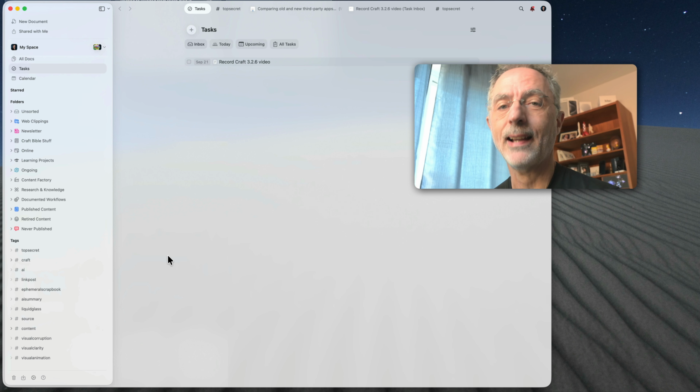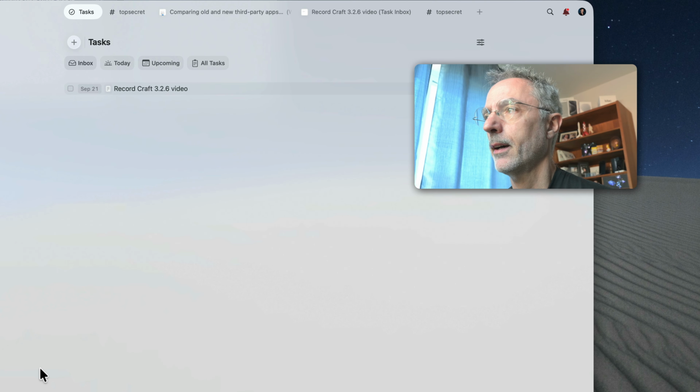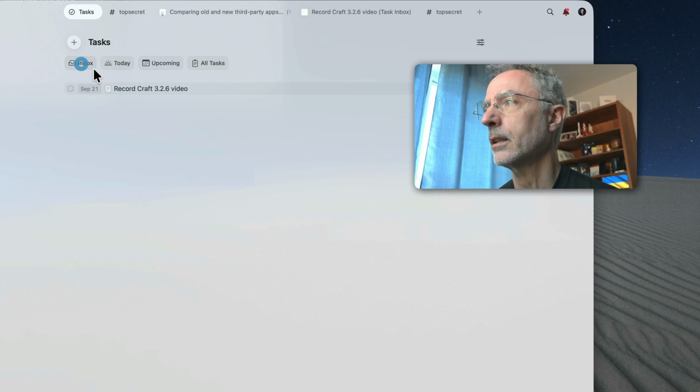Now, if you depend on tasks for your Craft usage, they made some improvements to that. Many were long requested. If I go in the task view here, you will see that there's the inbox view, which is this current view here.